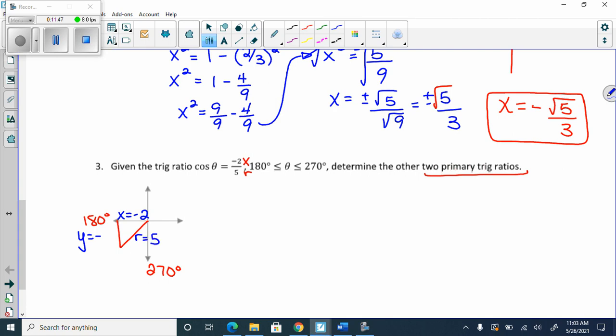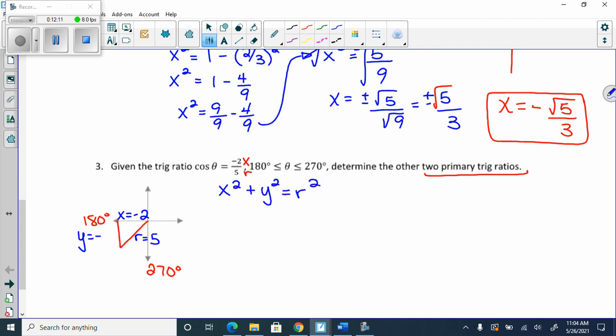Now I'm not going to use x squared plus y squared equals 1, because this doesn't say anything about being on the unit circle, does it? So people don't know when they're supposed to use both, one or the other. Well, if it says on the unit circle, that's why the radius is 1, correct? Is the radius 1 this time? No, it's 5. So I'm just going to use x squared plus y squared equals r squared, because it doesn't say on the unit circle.